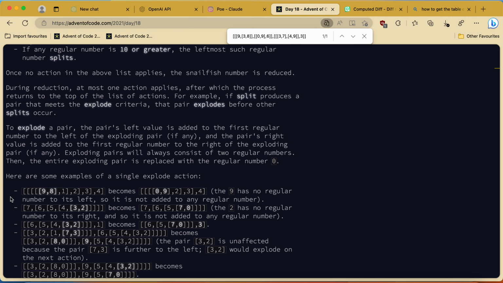Okay, to explode a pair, the pair's left value is added to the first regular number to the left of the exploding pair, if any.